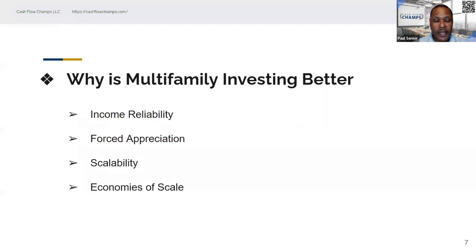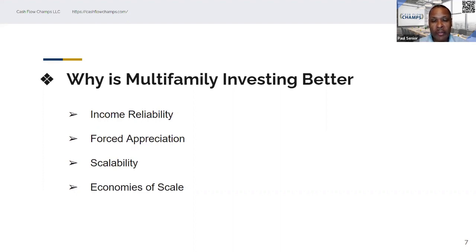With multifamily investing, you can also do forced appreciation, right? You can force the appreciation of the property. Simply put, the value of a multifamily building is directly proportional to the income it generates. So the higher the NOI, or net operating income, the higher the valuation of the property.